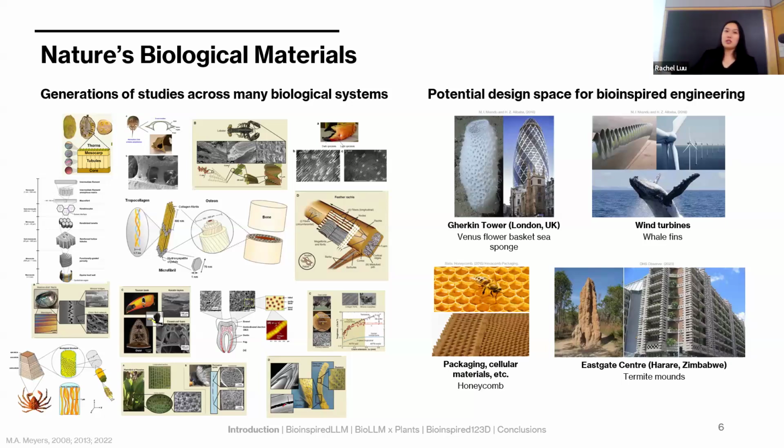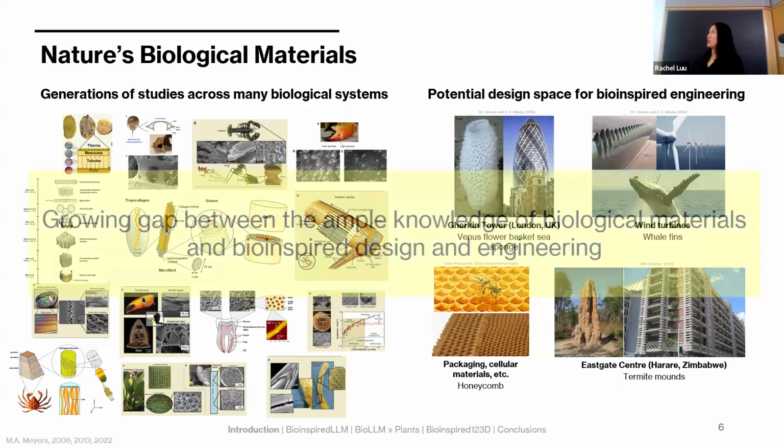So, not only do we study these biological materials, we oftentimes can also see representative examples of how we could use biological systems to inspire engineering applications. In the case of architecture, we have the Gherkin Tower in London, UK. You have the Eastgate Center in Zimbabwe, which takes inspiration from termite mounds to help with insulation, and a few other examples. But that's to say, though, that this isn't a lot. This is just four. There's more too, but this is just four.